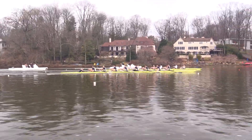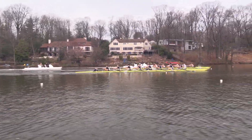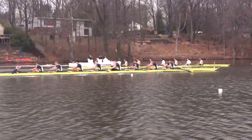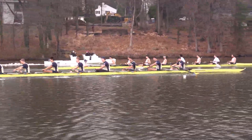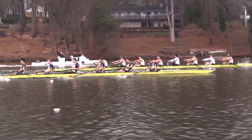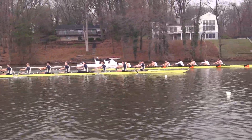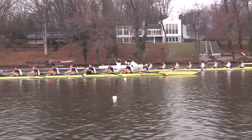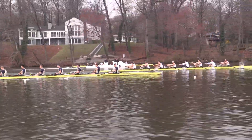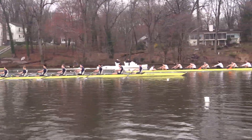Princeton with a 3-seat lead here. Just want to note, this Navy boat has some massive individuals — a lot of power. But Princeton is holding onto this early lead. Nick Foster out of 6th seat, the internationally acclaimed kazoo player, really tossing it along here. Princeton up to about 6 seats — some really good power out of this boat, especially from a really strong group of Navy rowers in their 3V. The depth is profound in both these crews.